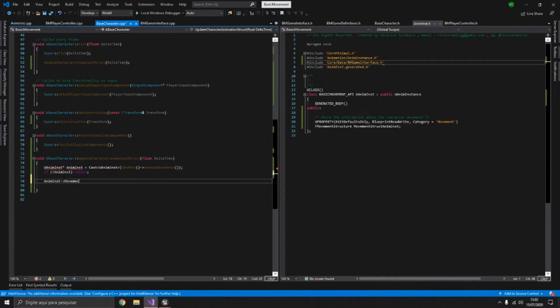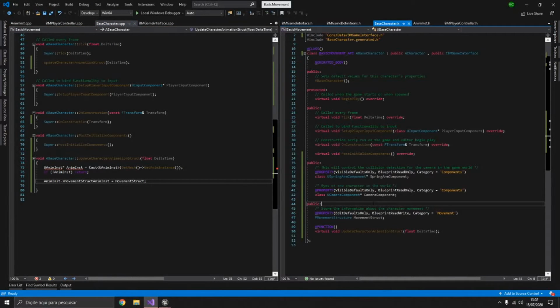UnInst movement struct equals the movement struct from our character. So basically we're going to make a copy of the one in the character with a few changes.